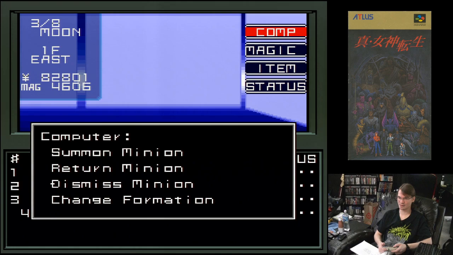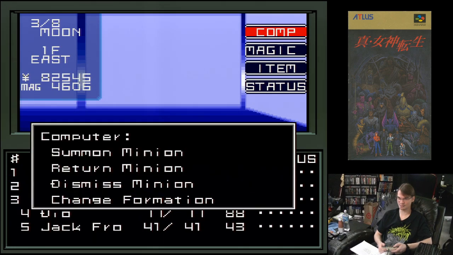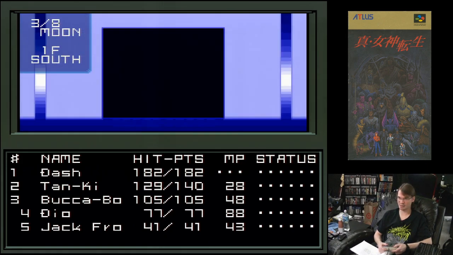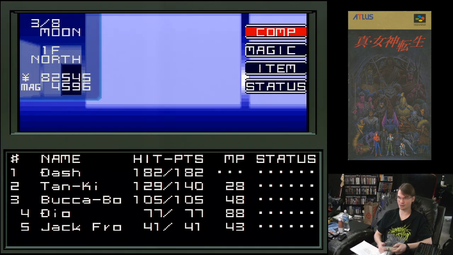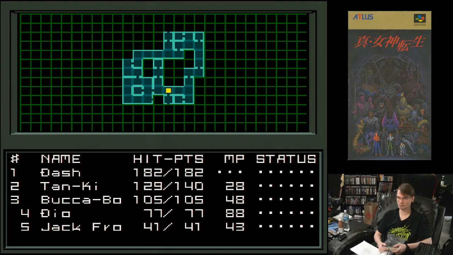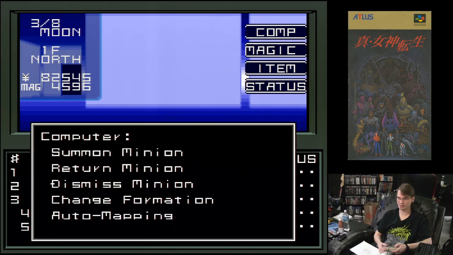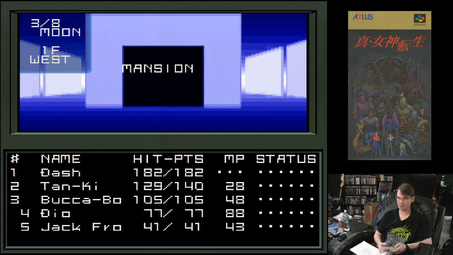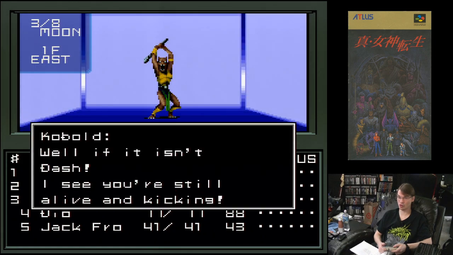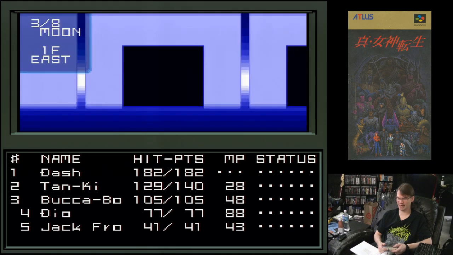Okay. Let's summon him also. I like Jack Frost. He's a little weak, but he can freeze enemies in place, and that's like super useful. Okay, so we gotta go left and around. Like this. Ah, Kobold. You know what? I don't really need Kobold back.